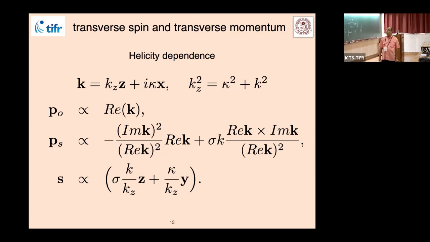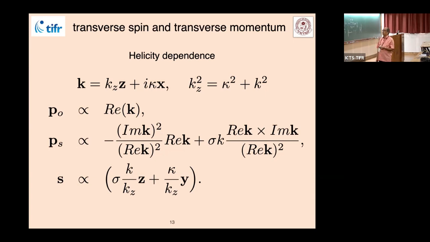Taking it to the same side, kz squared must be equal to k squared plus kappa squared. So the z component is going to be larger than the free space propagation vector, k equals omega by c, that is your free space propagation vector. That's one of the characteristic features whenever you have the excitation of evanescent waves. In the case of plasmons also, the surface plasmon wave vector is larger than the incident wave vector.